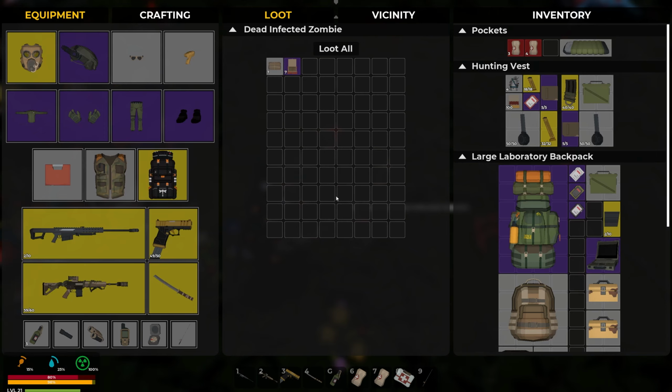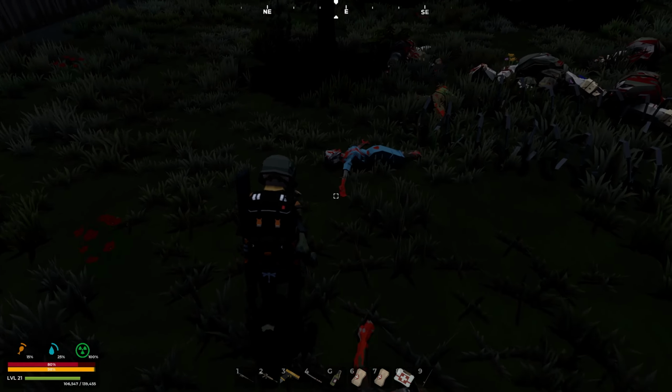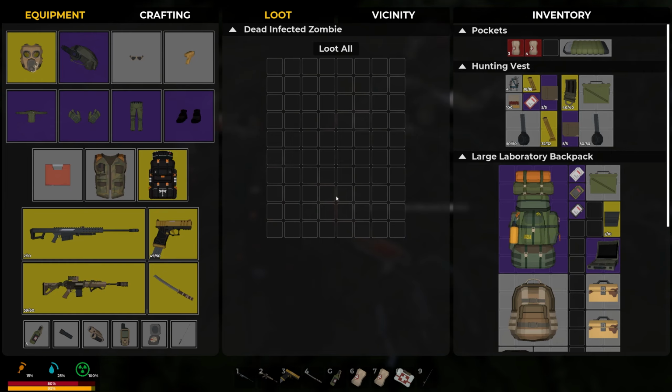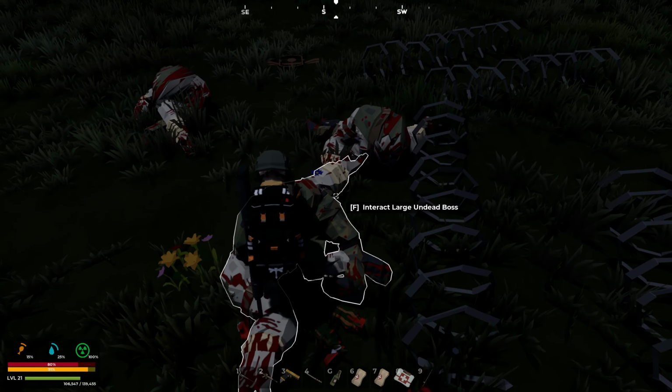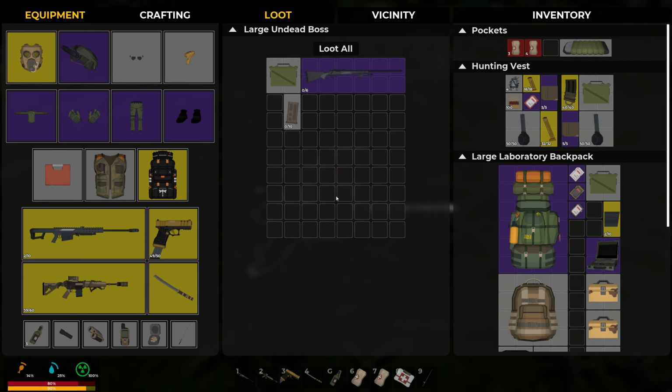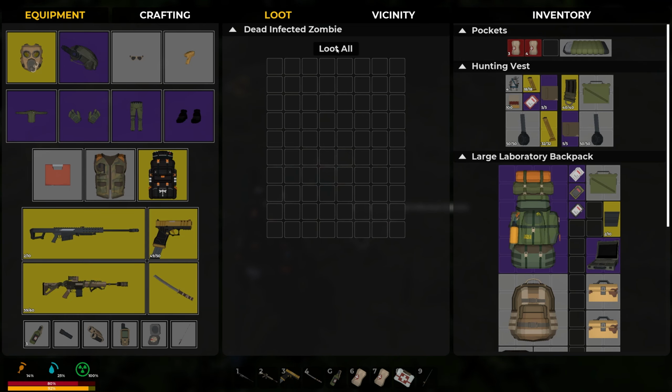Let's go see what we got from the rest of these guys. Hey, there's some extra Barret ammo. Look at that. Lots of 50 cal ammo. It's interesting that so much of that dropped, and I wonder if it's because we were using the Barrett because it's equipped. I don't know that things work that way, but just one of those random thoughts.